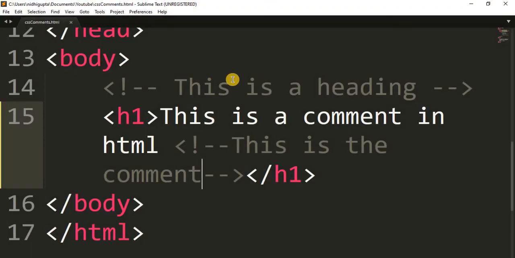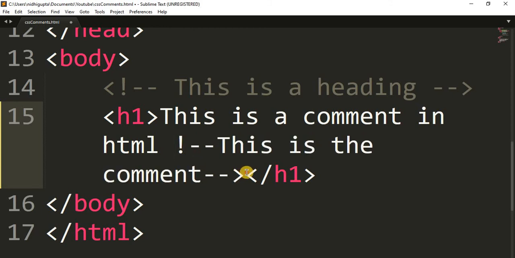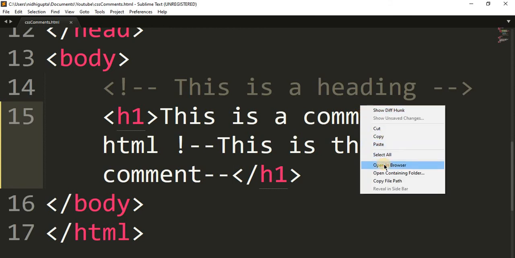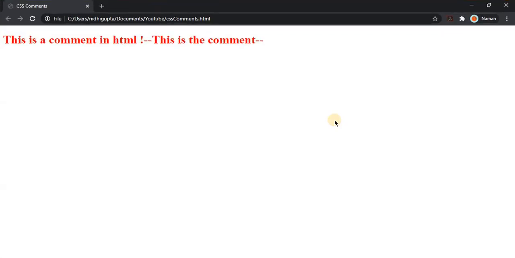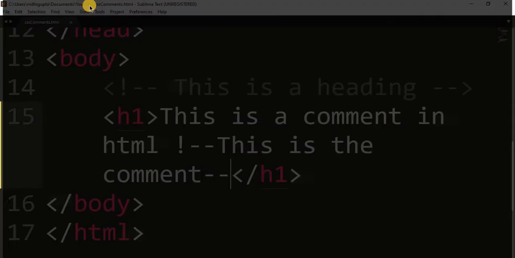The comment's not coming. So how do we get this? If we remove this angle bracket and run it, this will work, but it does not specify that it's a comment.